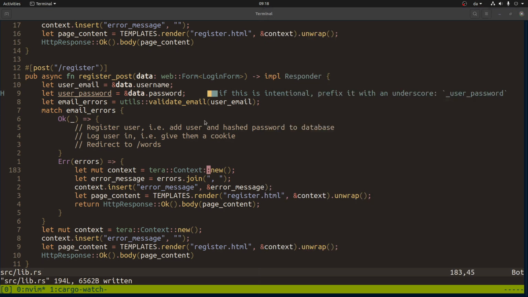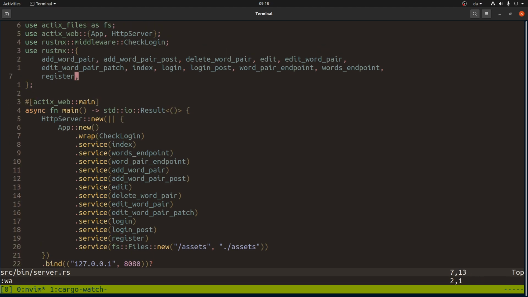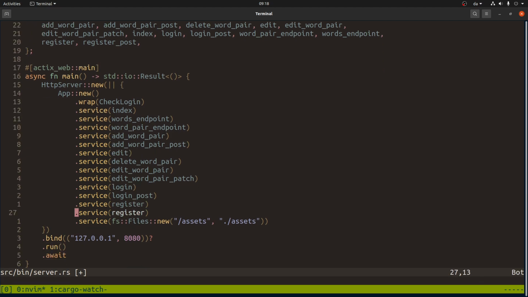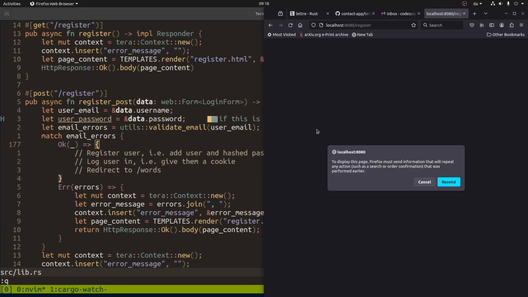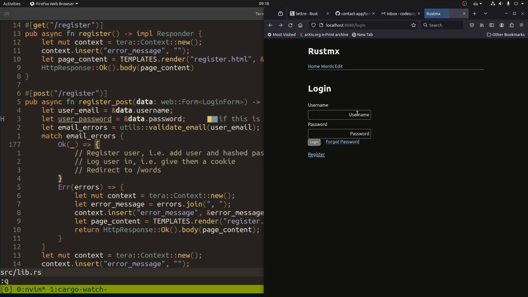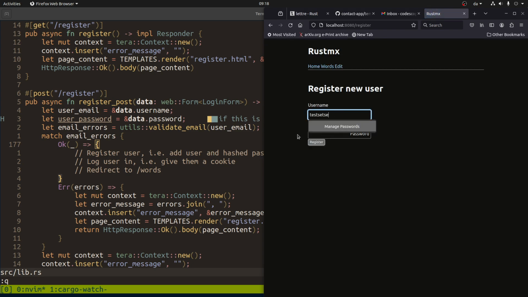We register, and of course it doesn't work because as always we have to go here and do register post. Sorry, like this. So we go back here, we register it. Okay, now it recompiled, test. And here we get an error message.